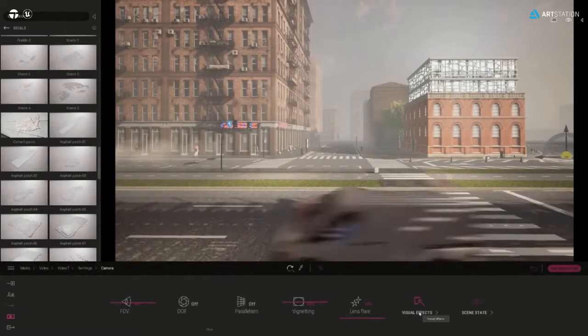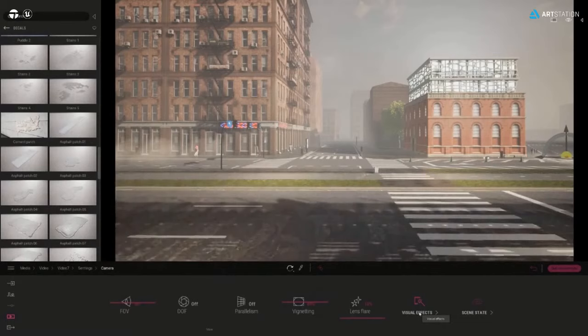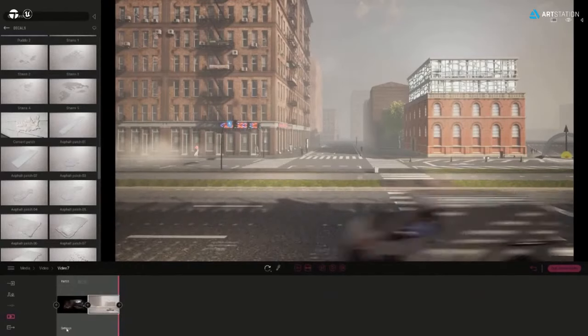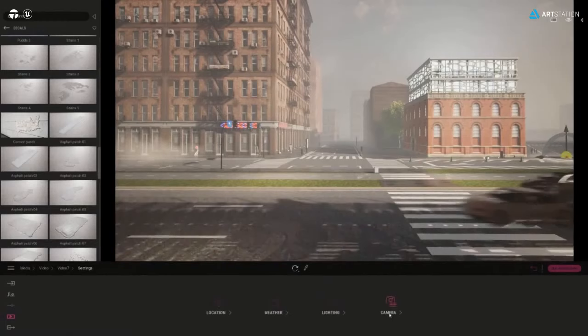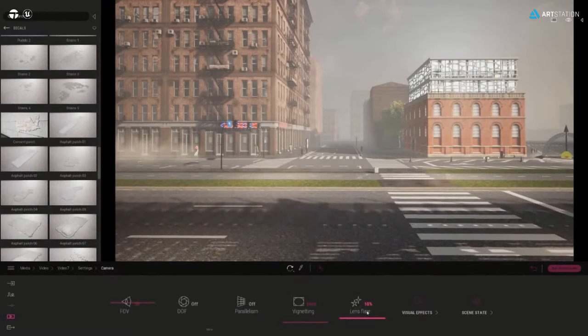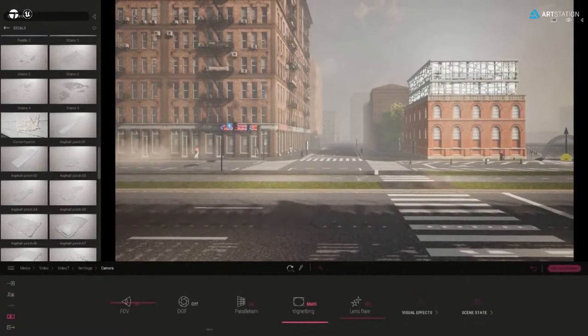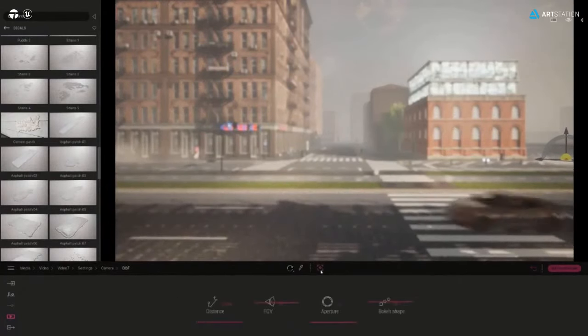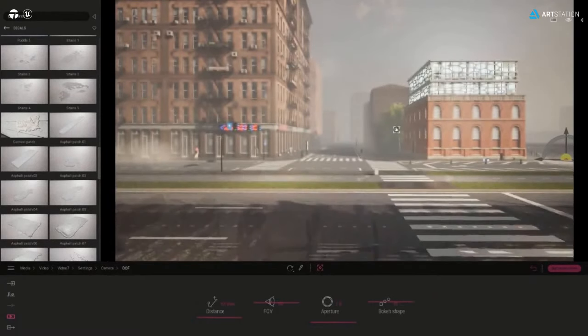If we want to apply it to the whole video, we need to go back into the first thumbnail and go to the settings at the bottom. So I'll go ahead and do that to show the difference. So I'm back in this video, go to settings, and I can go into the camera and I'm going to apply it to everything here. So I'll go ahead and turn the parallelism on. You'll notice that the vignetting now says multiple, since this is something that I edited in the individual frame. I can turn the depth of field off and on. To control this, I can hit more. Select this button here in the middle of the tab. I can click on the object that I'd like to be in focus.